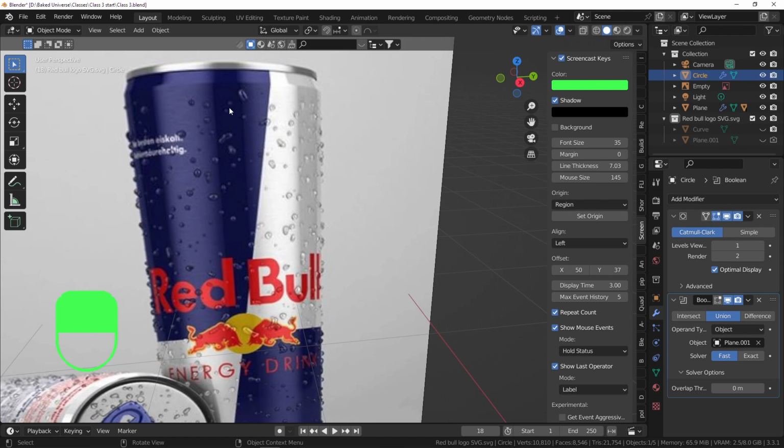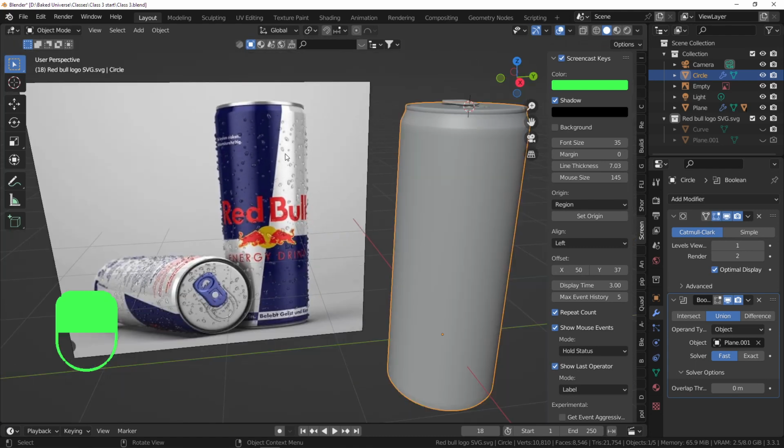You can scatter all kinds of objects, rocks on the ground, small pebbles. So anytime you want to scatter something, so add a lot of objects on a surface or on an object, you use particle systems or geometry nodes, but we're going to be working our way around the particle system first because it's a little bit easier than geometry nodes for now. So we're going to be using particle systems.